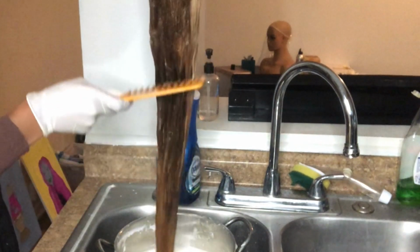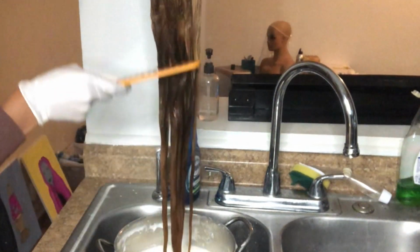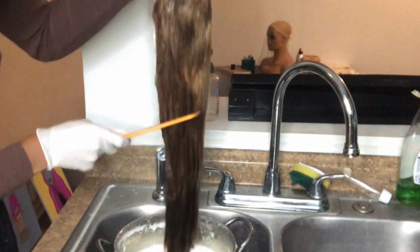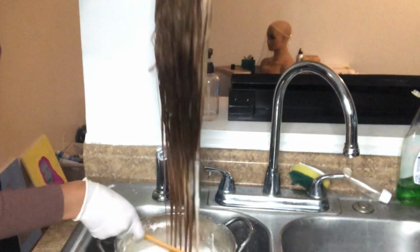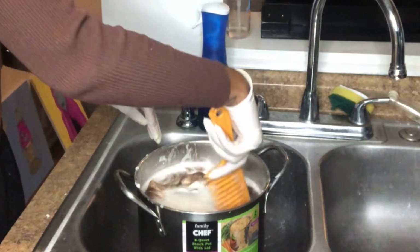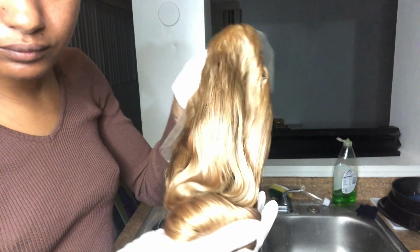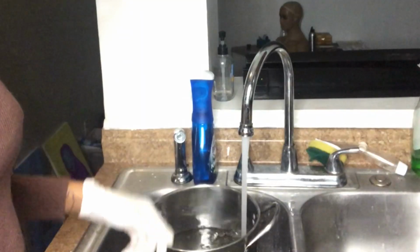And this is how the wig looked when I came back. As you can see, it did start to bleach, but it was very uneven. So I'm just going to comb it out again and put it back into the bleach water. So this is how it came out, guys. It's pretty even now. As you can see, it's like a honey blonde light color.